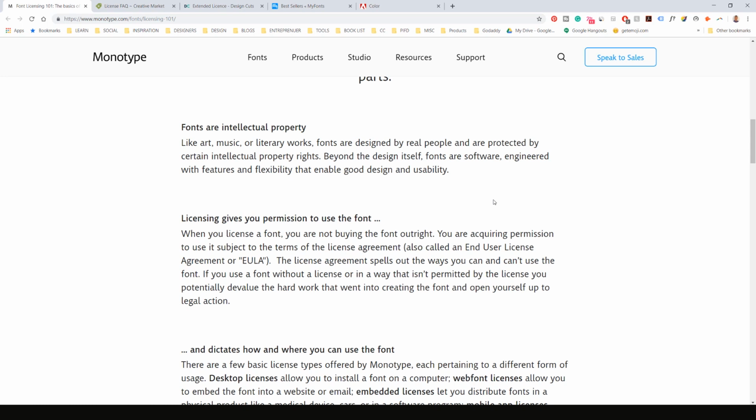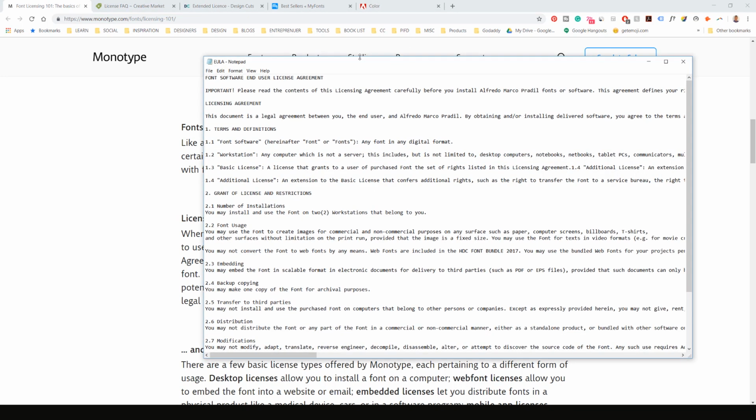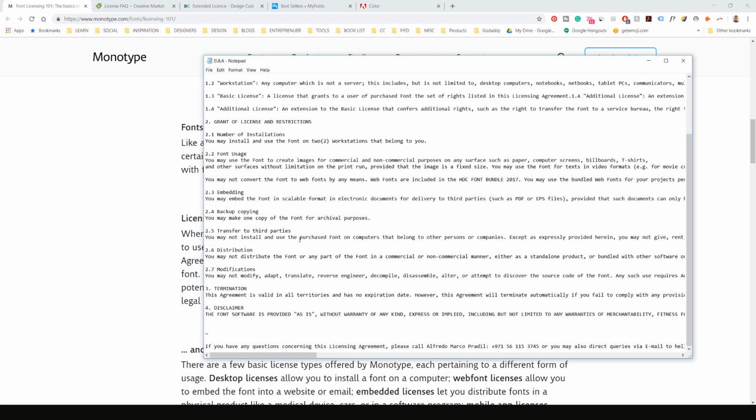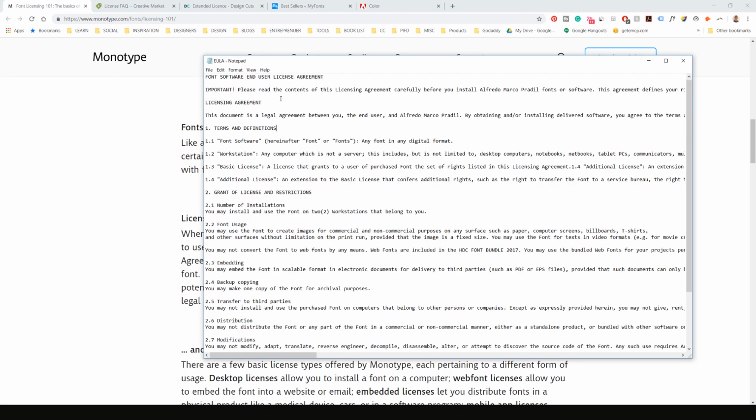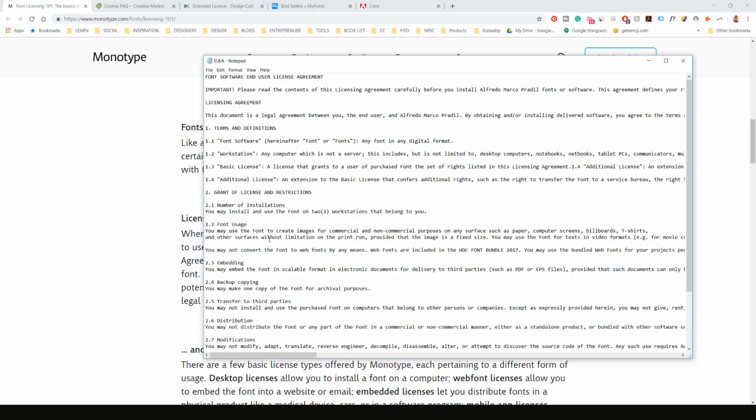And what happens when you purchase a font, usually you will get a EULA, which is an end user license agreement. So if I open example one, this is one of the licenses I have for one of the fonts on my computer. You can see sometimes it comes in a PDF, sometimes it will come in a notepad like this, and you can see all the usage, all this stuff I can't do: distribution, modification, I can't resell it. I can only have 2 workstations to use it on, and all that stuff. So it gives you the basic terms and conditions in the licensing agreement for this font here.